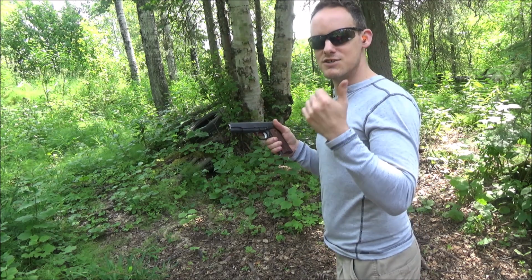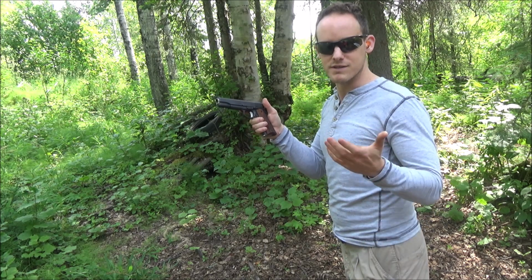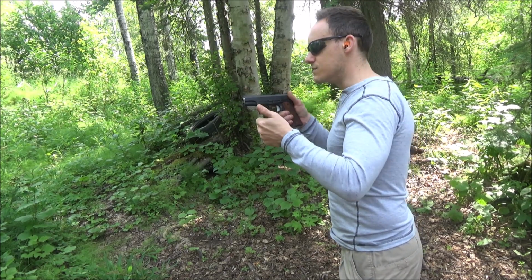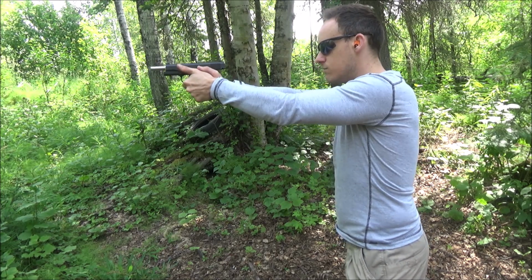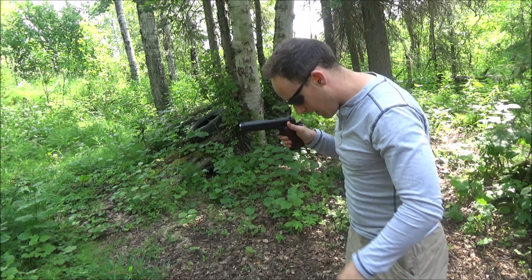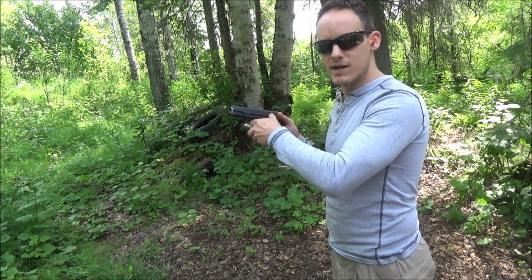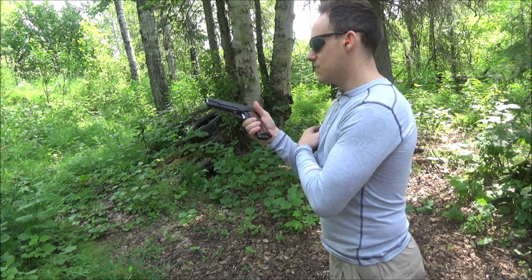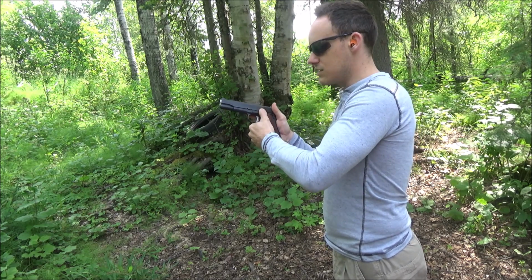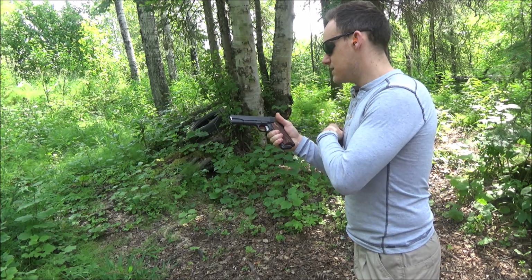So anyways, I'm going to go ahead and show you the 3 different types of reloads: slingshotting, power stroking, and my slide release method. We'll start off with the slide release method. That's what I'm most familiar with. That's what I like to do. So basically, go boom, and then, so it's pretty quick, pretty simple to do, and I just feel it. I don't have to look at the gun in order to find it. It's right there. It's nice and textured. It's right along where the grip is, so when you go up after releasing the magazine, it's right there. So very easy to find. No real reason not to these days.